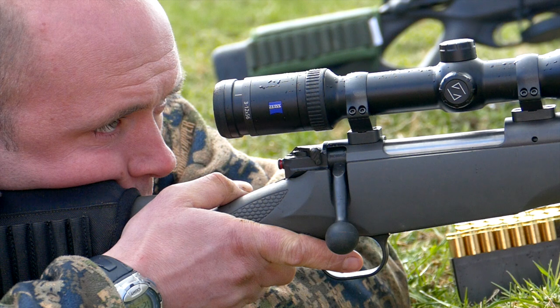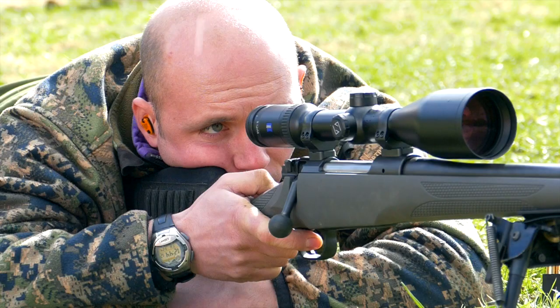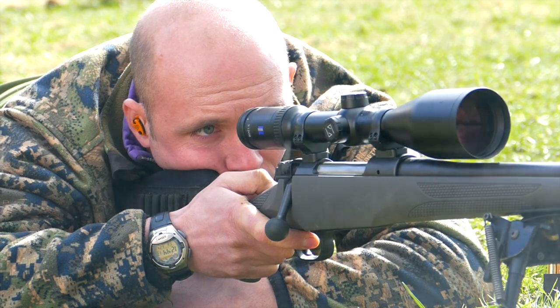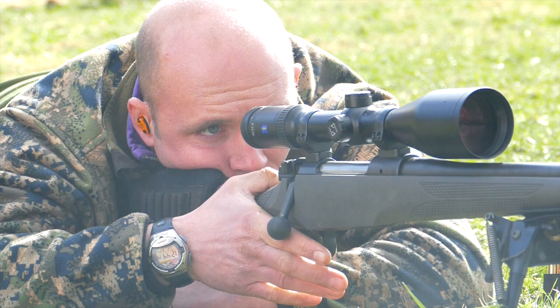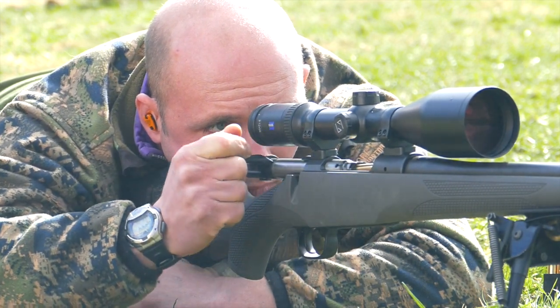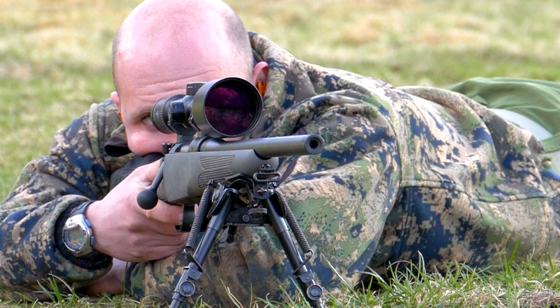You're not going to see any better at 100 metres or 200 metres down the field than you are through the scope. So there's absolutely no need for you to lift your head away from the stock and look beyond that. Yes, by all means keep both eyes open — your left eye, or your non-shooting eye, gives you that extra situational awareness, but there's absolutely no need for you to be moving your face away from the stock.